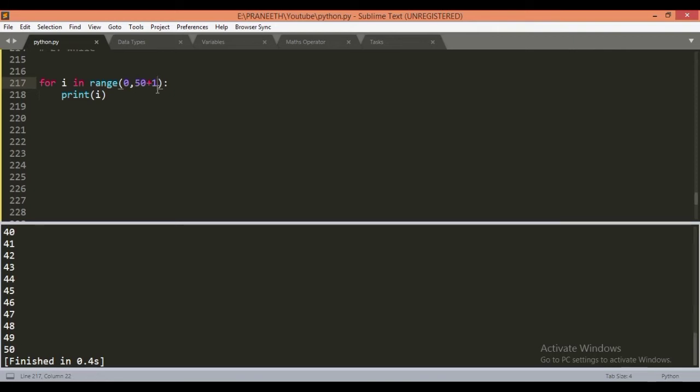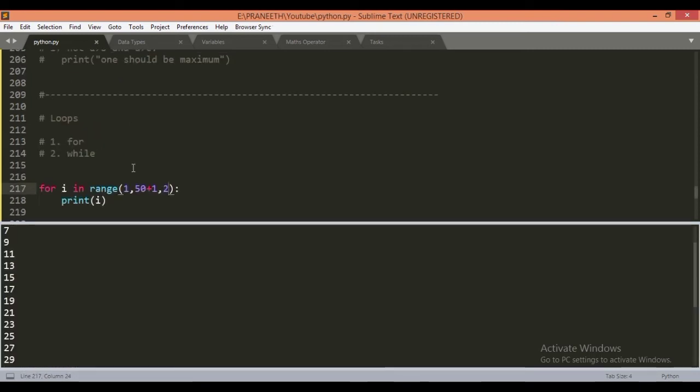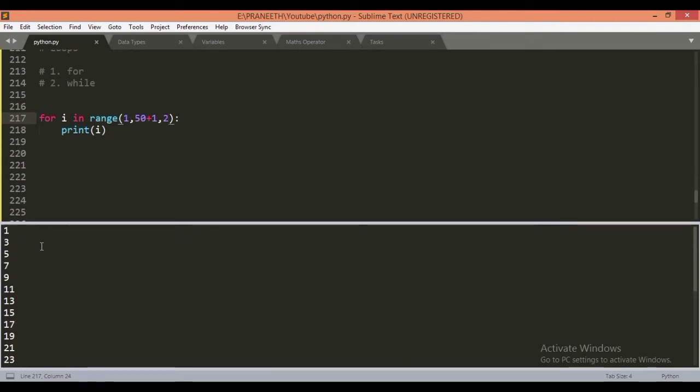So let's change this to 3 and print from 1. Let us change this to 1 and then type here 2. So now we will get an odd number series 1, 3, 5, 7, 9. As we have taken the first number as 1, here we got 1 as the first number. So the range function works like this. This is the first number from which it will start. This is n, and n minus 1 is the number up to which the range will execute, and this is an interval which can be used between any two successive numbers.